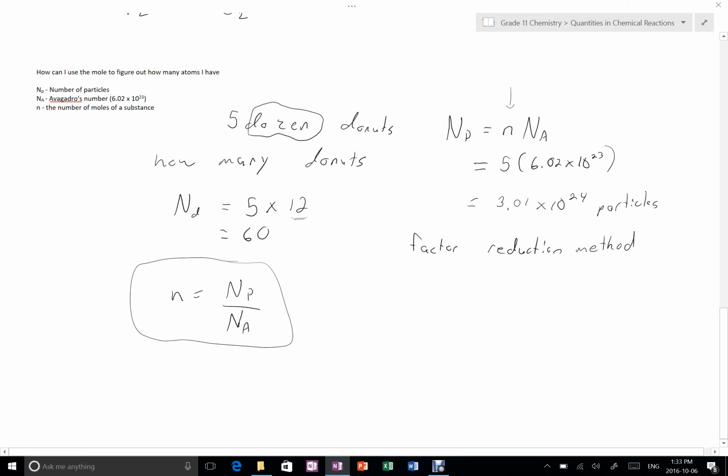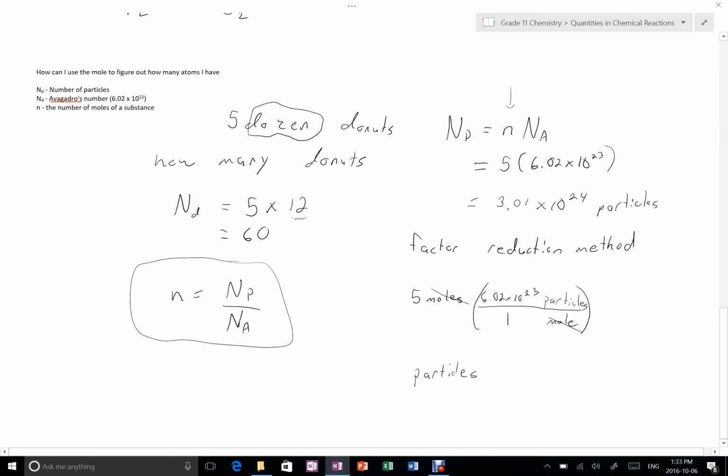In this method, we're going to treat all of these numerical problems as if we're changing units, or as if we're converting from one unit to another unit. In this case, if we had 5 moles of something, then what we would have to do is know how many particles per mole we have if we wanted to convert this into particles. Here we can see moles on the top and moles on the bottom cancel out, and we're just left with particles. And for every 1 mole, we have 6.02 times 10 to the 23 particles.